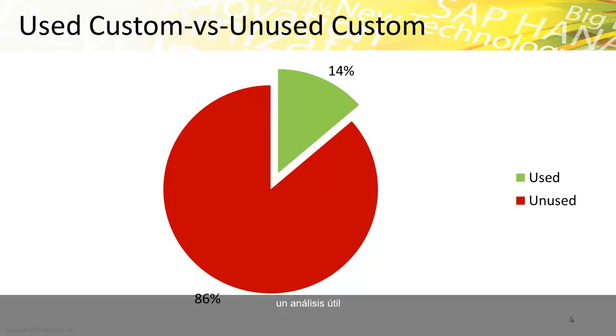A useful analysis to help reduce our testing costs and testing effort is to find which customizations are really used. I recently listened to a Gartner presentation given by Andy Kite where he said that we're great at developing and deploying new systems but terrible at retiring stuff we no longer use. Often in the bigger projects this unused stuff gets fixed and tested for no good reason other than it's there.